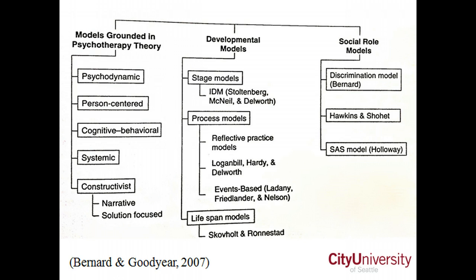That's the teacher, counselor, consultant model that we just looked at in terms of the supervisor's roles. We're going to look now at some of the models grounded in psychotherapy theory. The developmental models we looked at already to some extent as well, such as the stage models. That's level 1, level 2, that's Stoltenberg's model, McNeil's model. And some of the lifespan models are important, but we won't get to them during this presentation.